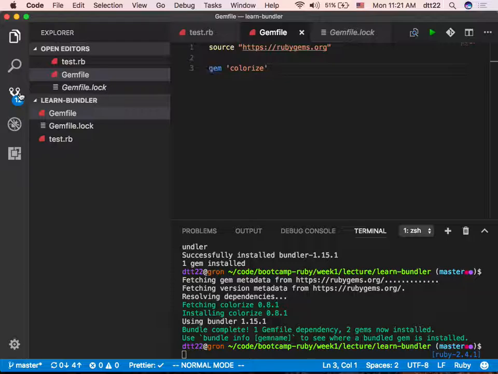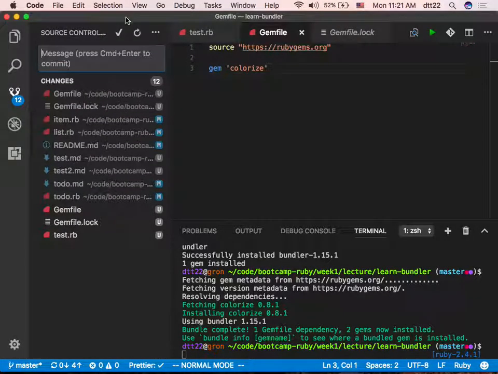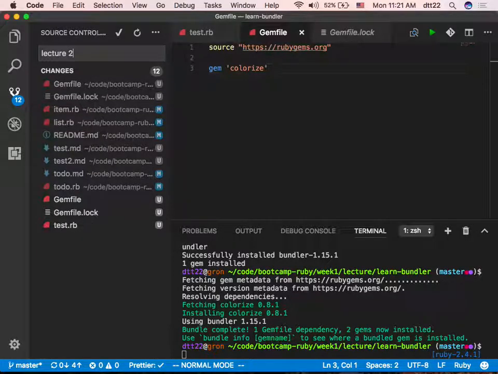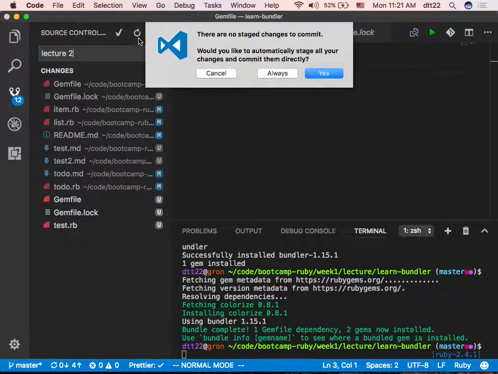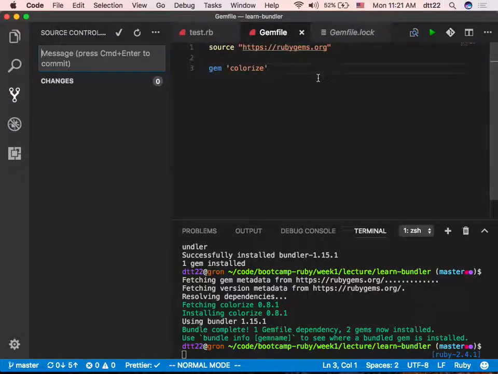Let's keep this out first, okay? Keep this out. And everyone now go to source control and commit everything that you've done in this file. So this is lecture 2, for example, I just add everything. For this it's just git. Did you install git?